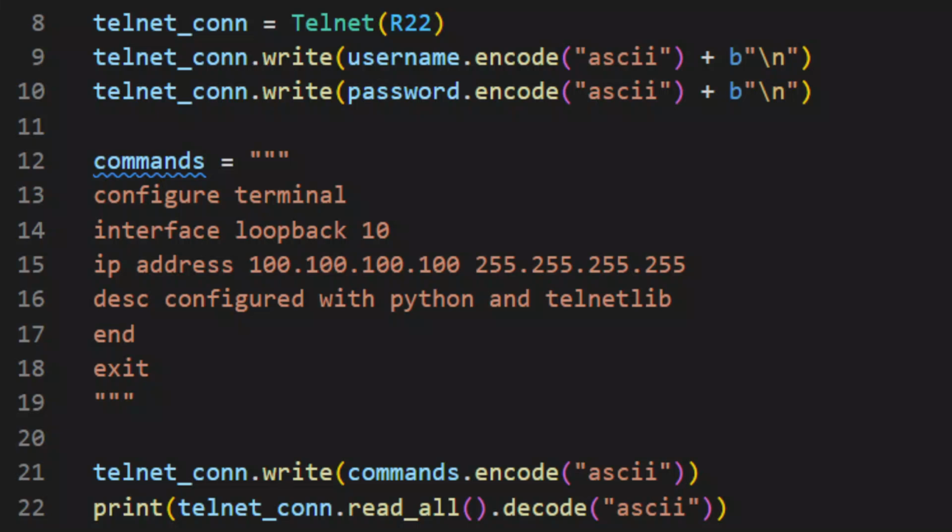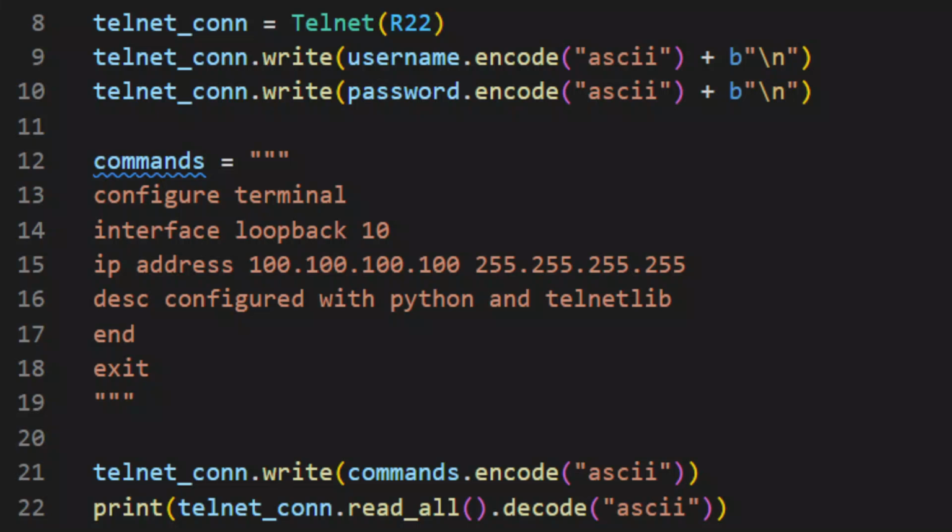This converts our human-readable text into byte format before we send it across the wire. The same holds true for the password in the very next line. We need these two lines so the Telnet protocol knows how to handle the communication between our Python script and the router.